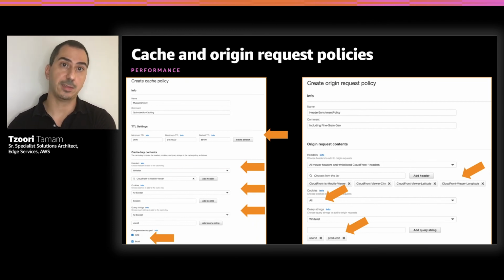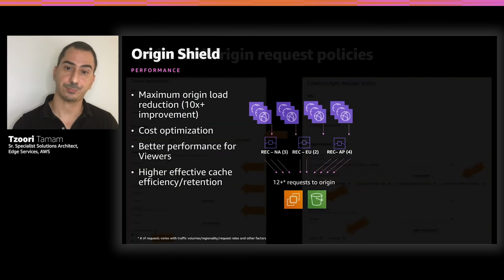But we've also added capability around finer grain geolocation, like longitude and latitude, that you can send all the way back to your application to do some analysis, maybe security, maybe customized content per country, per city. All these added geolocation features are now there for your use. But we also have other headers you can add through the origin request policy, such as whether or not the user is on a mobile phone, whether they're using iOS or Android. All that can be sent over to the origin and have some decision-making processes done over there.